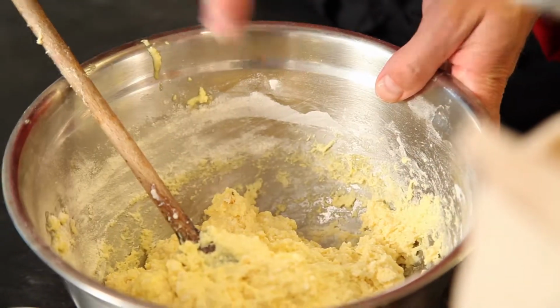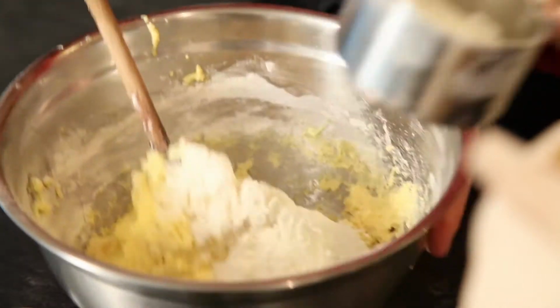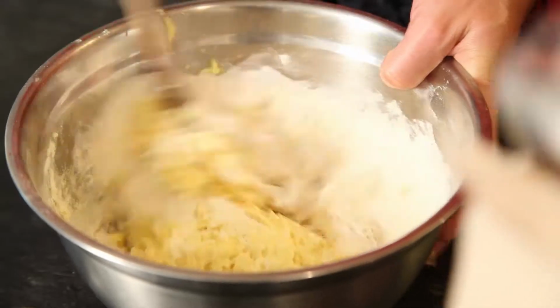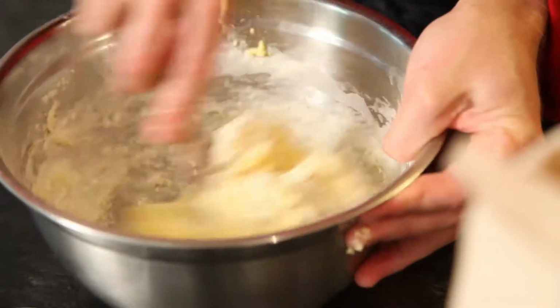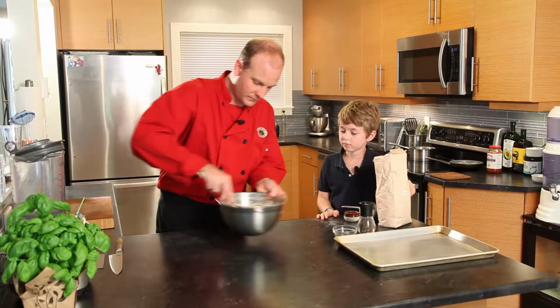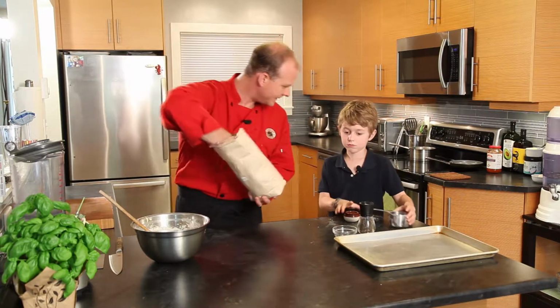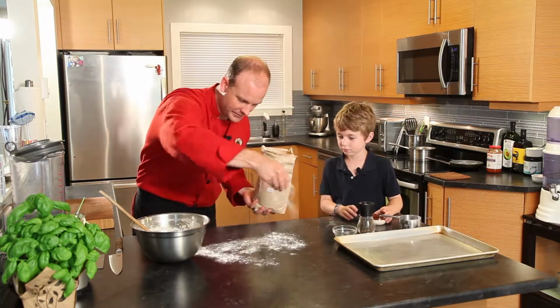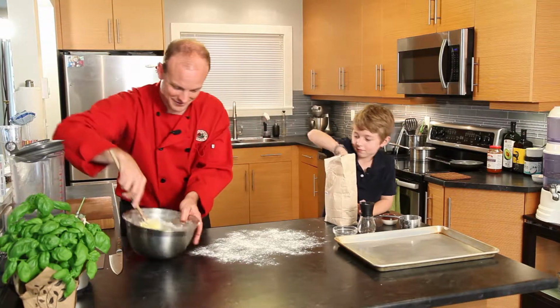You can dump almost all of that, not quite though. A little bit more, we'll start there. Okay, I think we're looking pretty good here. Let's try rolling this out, shall we? I think I might have said cutting board, but I meant counter. We normally do it on the counter, right? You want to do a little bit of dusting of flour like that?